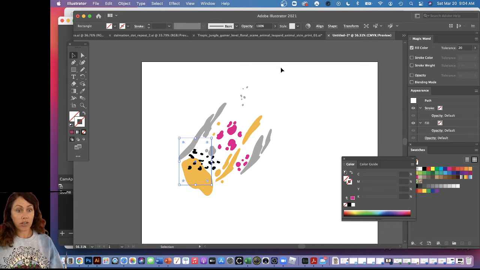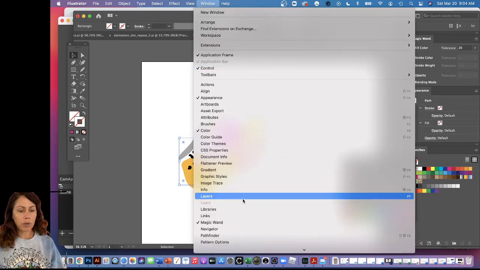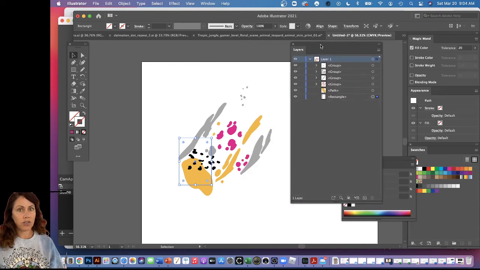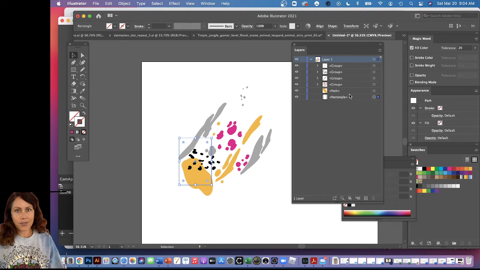Then I'm going to make sure it's on the bottom layer. I like to say Command X, Command B. I'm on a Mac, but it's probably not a bad idea to open up your layers, especially if you're kind of new at this. I think this is where a lot of students go wrong, is that the box is just not on the bottom layer.